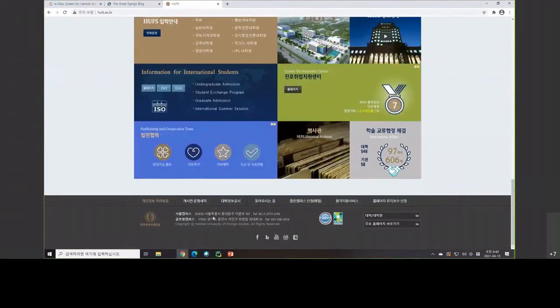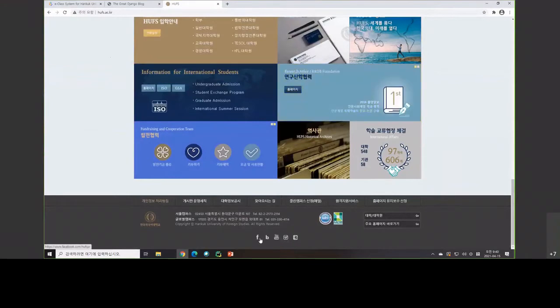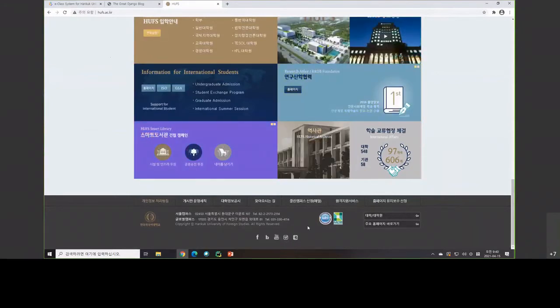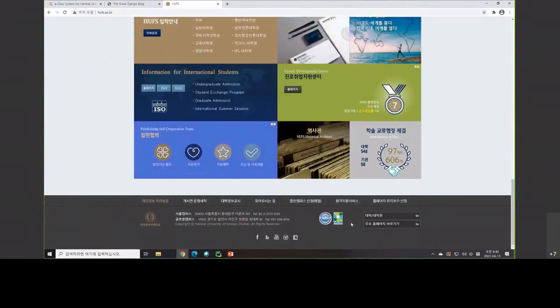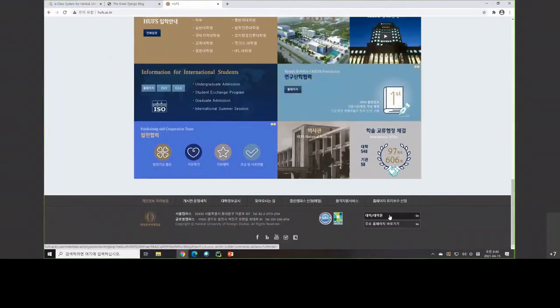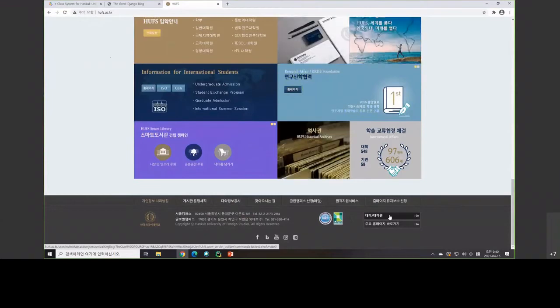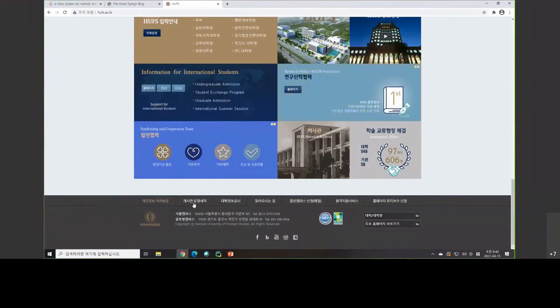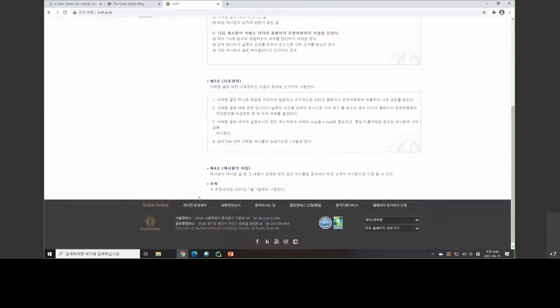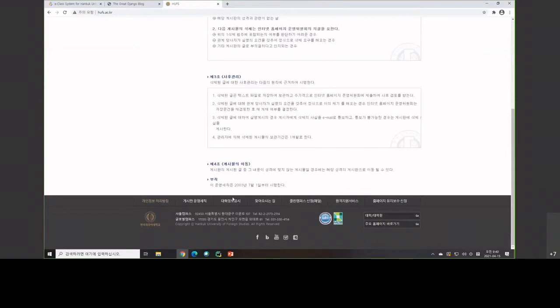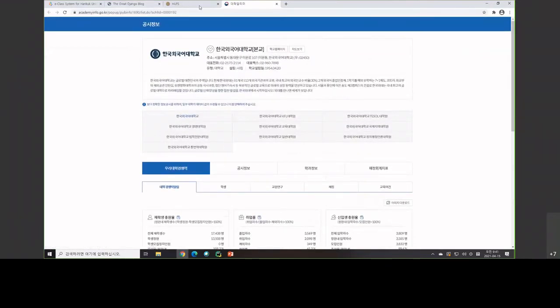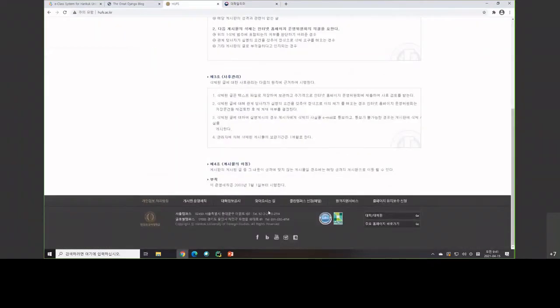Okay. So for example, this includes the social media, and then this includes the accreditation information, and this is the shortcut to that particular index of the website. Okay? It means this will be fixed. If you want to go to other part, okay, you will see the footer. If you go to the other section, yeah, you may see the same. So those information will always be here in every other section.